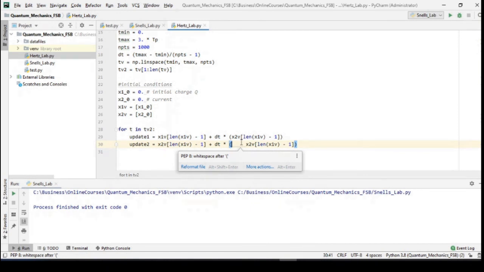So the update for x2, if you recall, involved a minus 1 over tau. So let's include that. So minus 1 over tau, and that multiplies by the x2 value, which is the derivative of the charge.